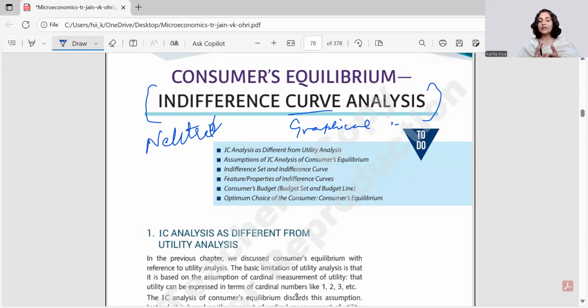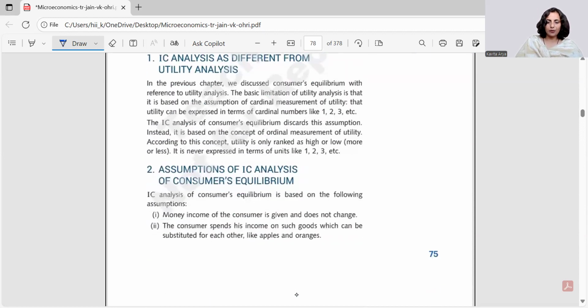So when you are showing that neutrality, that you do not have any inclination for any particular thing, right? So that bundle that is being talked about here in this chapter means this curve is made up of all those combinations which give the consumer the same level of satisfaction. Okay, so let's understand more of it.